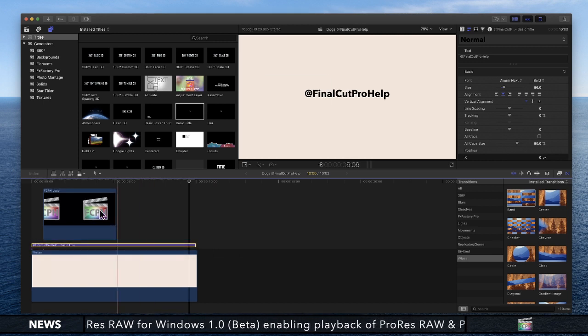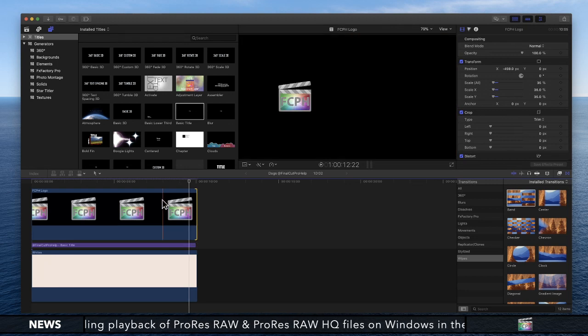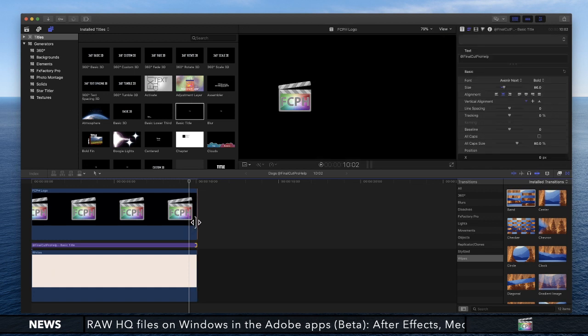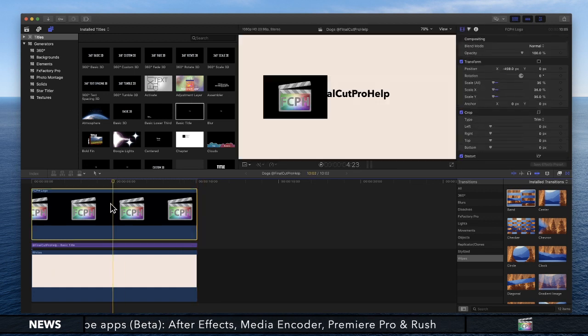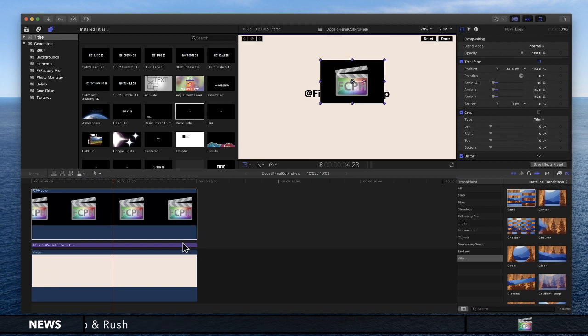So I'm going to drag it to the left. I'm going to extend my logo so it's out across the entire length of the project there. I'm going to hit N to turn snapping back on. That way I can really quickly line up all of these things to the end there. And now looking at this, it's okay, but let's do them stacked. Will probably look a little bit better.